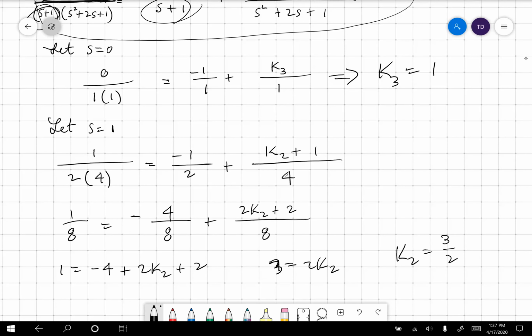So I don't love this approach. And the reason I don't love the approach is because oftentimes it doesn't get you anything a lot quicker. What it does get you is it gets you to be able to avoid complex numbers. That's what it gets you. Let's look at another example.